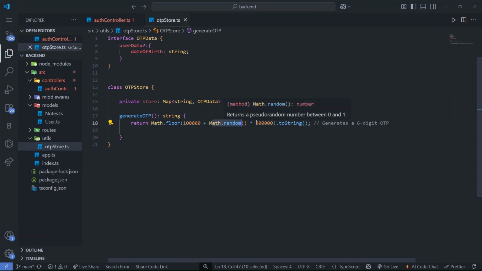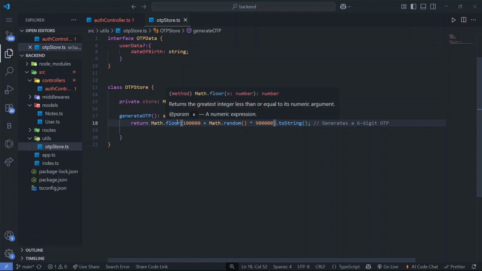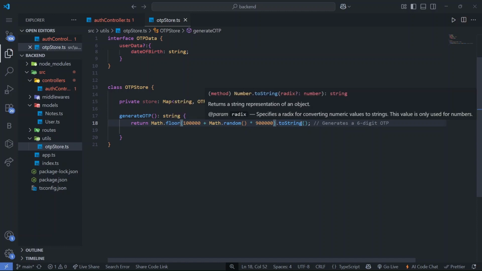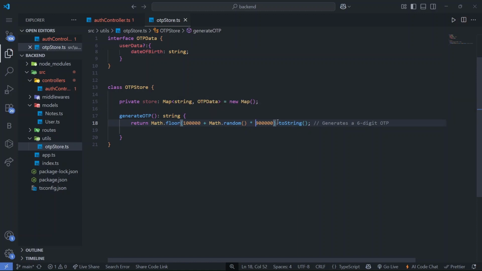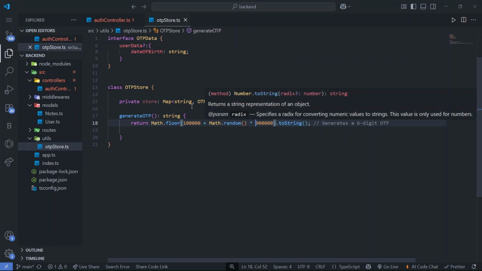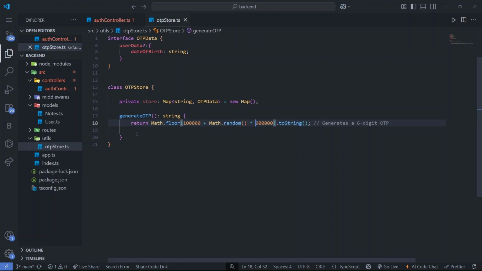Then we are going to multiply it with a 6-digit number and add the 6-digit number, so that it will be 6 digits. And then we are going to make it an integer with Math.floor. Then we are converting that number to a string, because we want our generate OTP to be of type string, right?